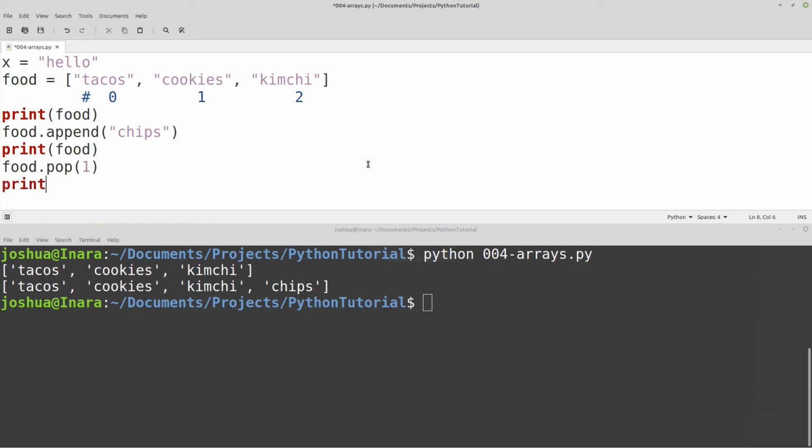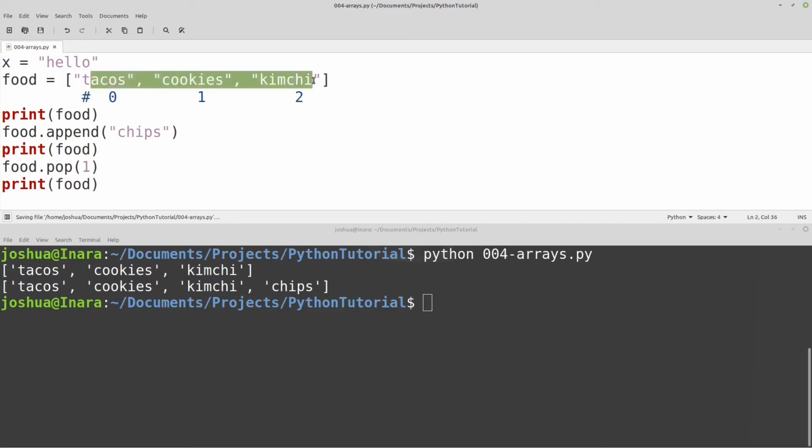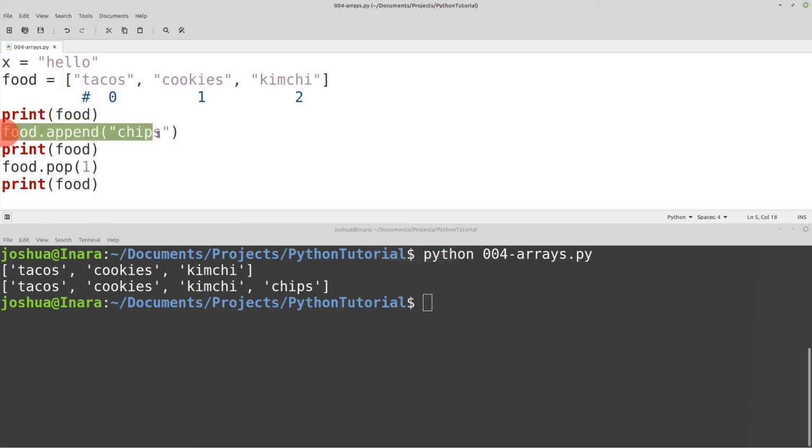So then we can do print food. So now we have 3 values inside our array. I print the 3 values, and we append chips to the end, and then I pop the value in index 1. Okay, I don't really care whether the value is cookies or not. Whatever is in index 1, that's what I'm going to take out of the list. So let's run that.